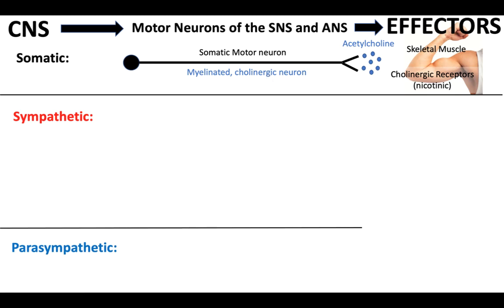Now, we also can now name the receptors on the skeletal muscle cells. Now, before we just learned that they were acetylcholine receptors. Well, now we know we could call those cholinergic receptors, and we can add the specific type, which is nicotinic receptors. All right, so we're adding a little bit more detail to this kind of pathway in which we can stimulate skeletal muscle. All right, so that's how the somatic nervous system uses motor neurons to stimulate skeletal muscle.